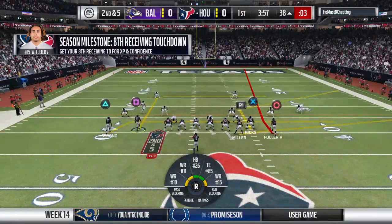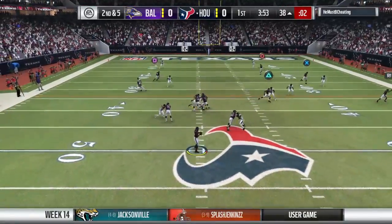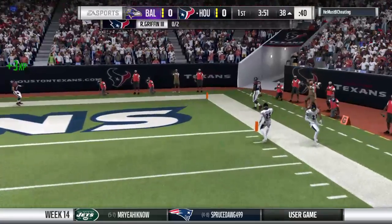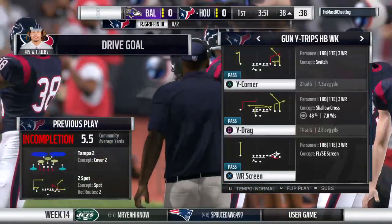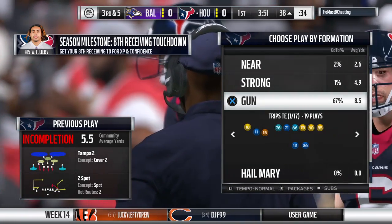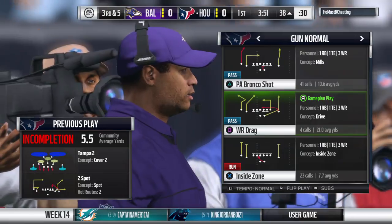The play clock's running down. On 2nd down, here's Griffin. He's going to loft it deep right sideline. And they went for a big play through the air on 2nd down. Couldn't connect. Now it's 3rd. That was close to a big play. Just a little bit too far that he was led. He caught it but couldn't stay in bounds, Charles.